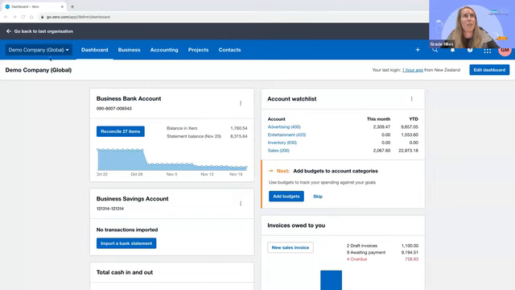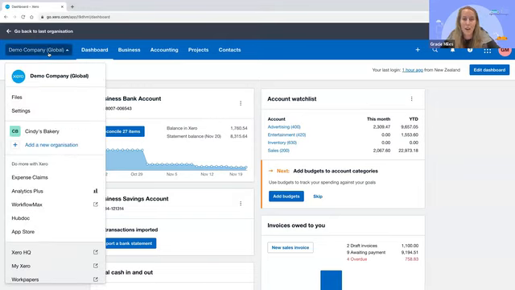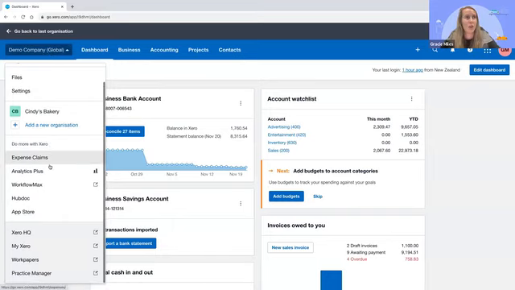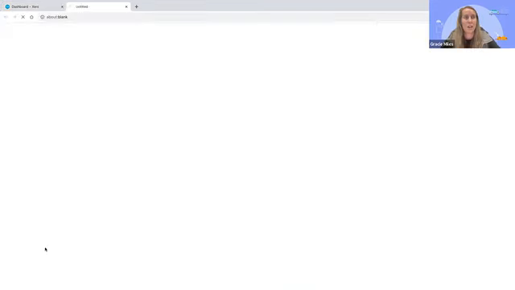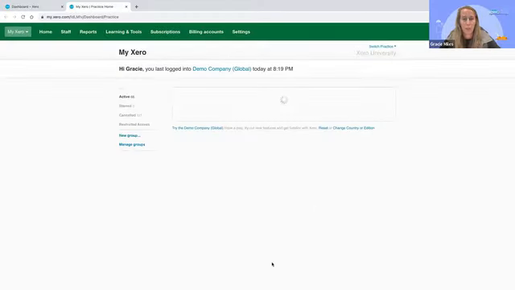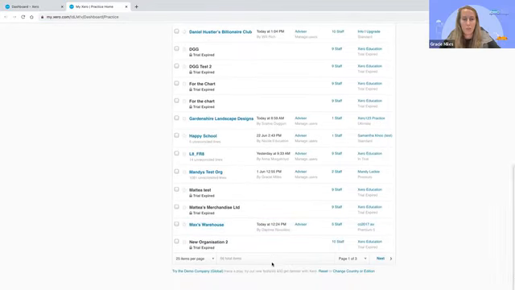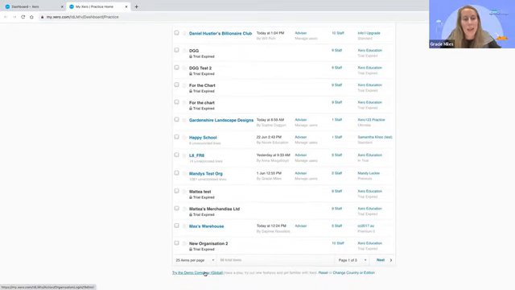To access the demo company, you would just click on the organization dropdown in the top left and click into My Xero. So if I scroll down and head to My Xero. Cool. And at the bottom here, you would just click on Try the Demo Company. And depending on what region you're in, you might just want to select the right region for your demo company. Now, the data does reset itself every 28 days automatically, or you can reset it at any time yourself by clicking on the reset link that you can see down the bottom there as well.